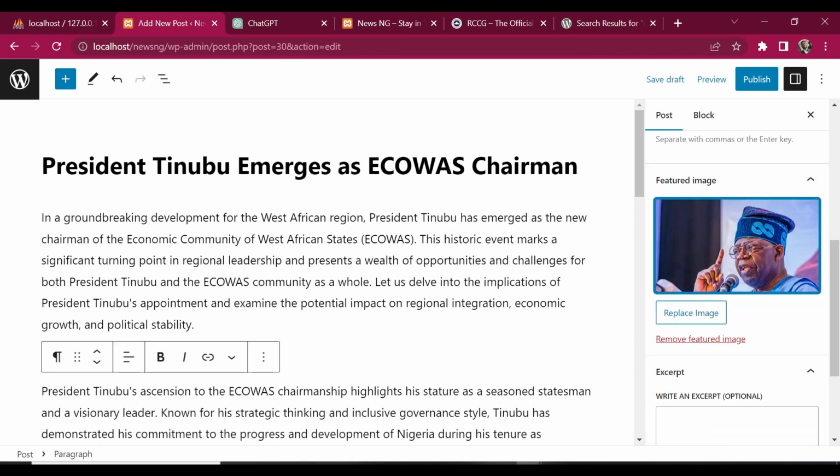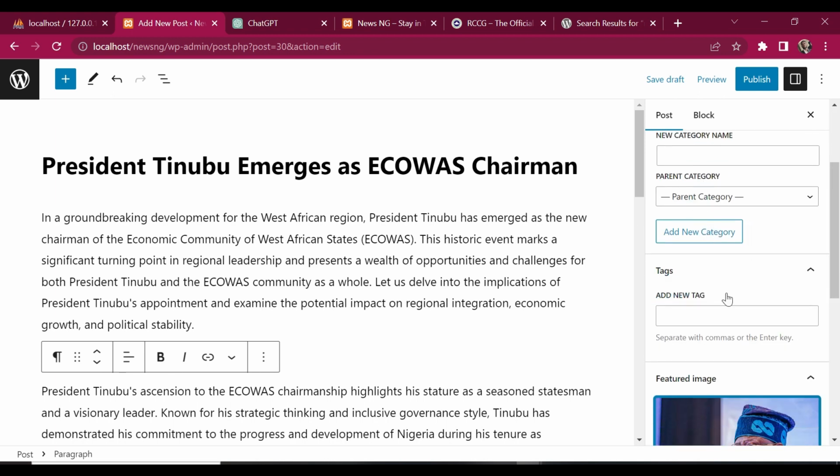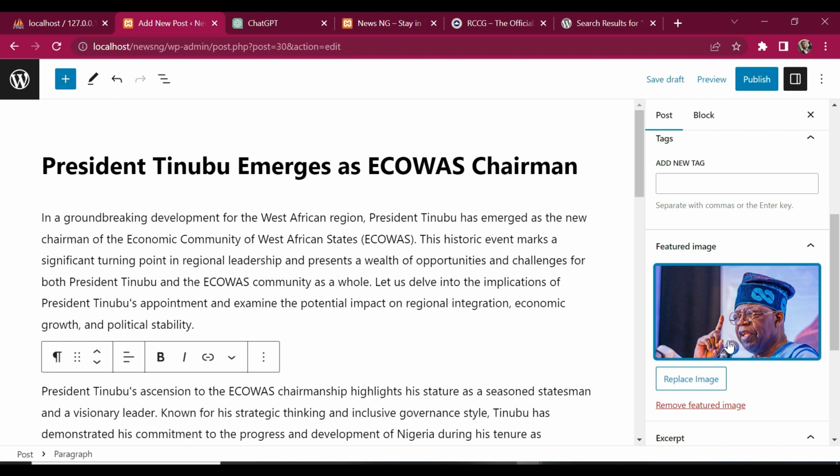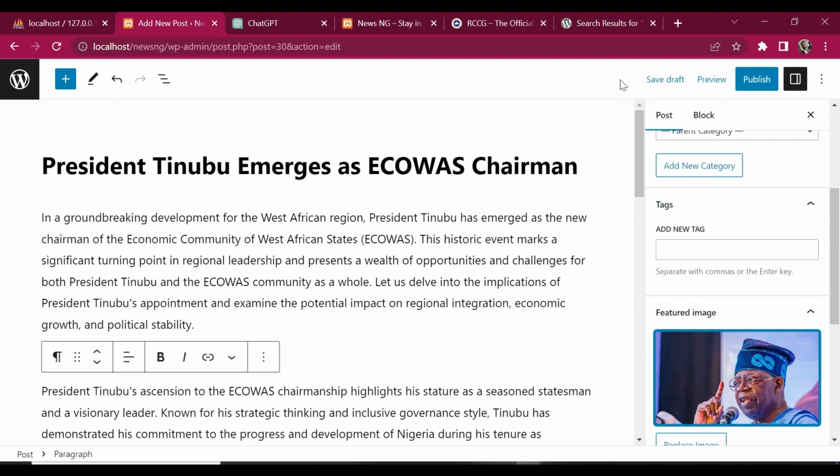Again, those four things: the title, which is very important, the body as well, equally important, the category of the post you're adding, and the last thing is the featured image. We've skipped some things, but we'll come back to take them. For now, let's stick with these four basic things. And then when you're done, you come up here where you have the publish button showing. Publish. I'm going to hit that publish button.